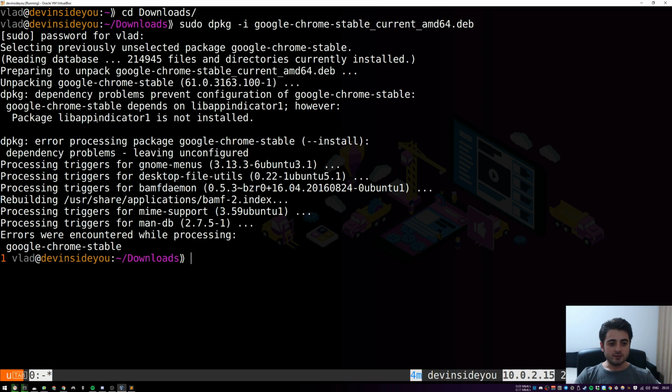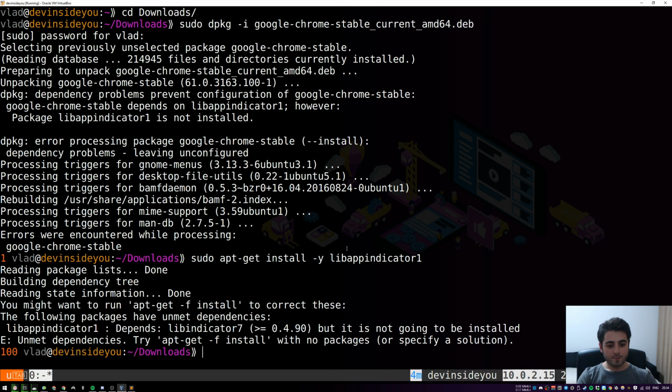When we try to install it, let's see, if we try to install it with -y, that thing, right? It says that the following packages have unmet dependencies, and it says that this library depends on that library, but it's not going to be installed.